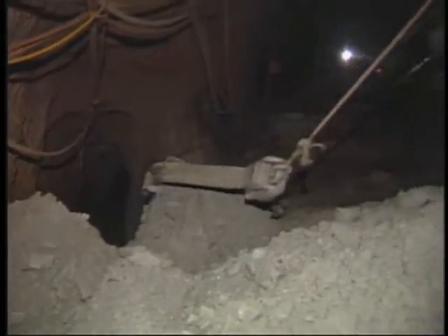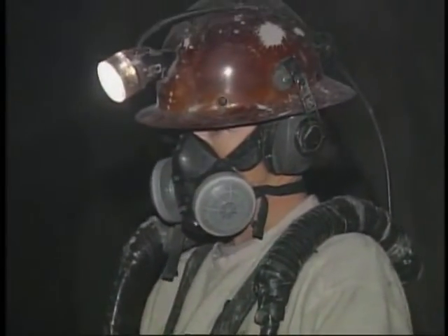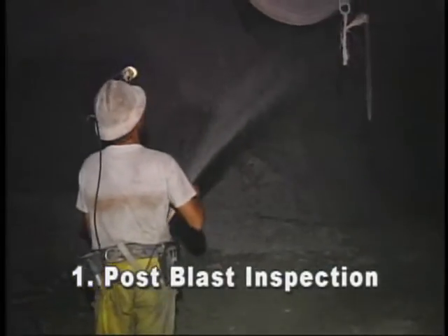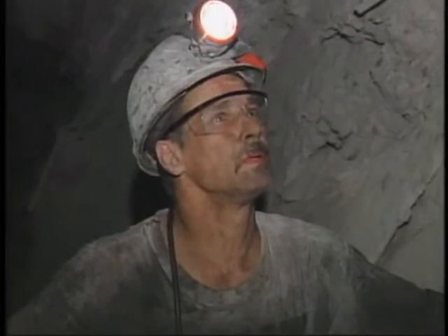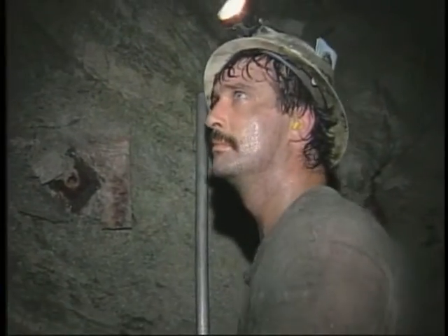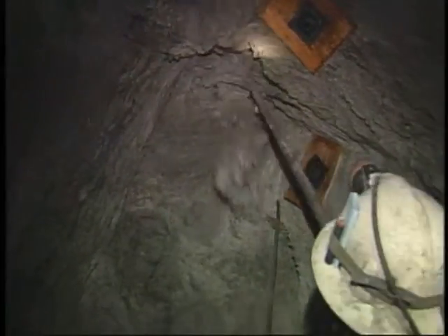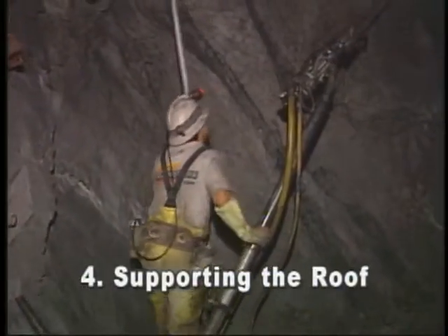No two mines are alike and there are many different methods for mining. We will therefore go through a fairly generic mining cycle and highlight some basic principles which every underground miner should know and use. We'll start off the cycle just after the blast, which is when the ground is the most unstable. We'll cover the importance of ventilation and wash down, followed by a close visual inspection. Identifying loose material using both visual and sounding techniques is probably the most important skill you can master to prevent a rock fall. We'll also look at some simple but crucial tips for barring down, which is your first line of protection against rock falls, and discuss rock fall awareness during mucking and installation of roof support.